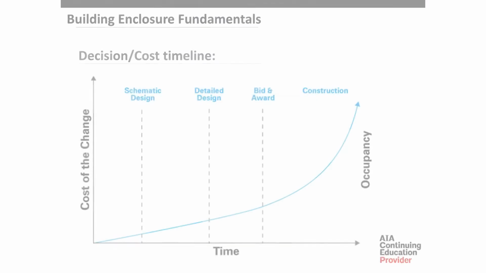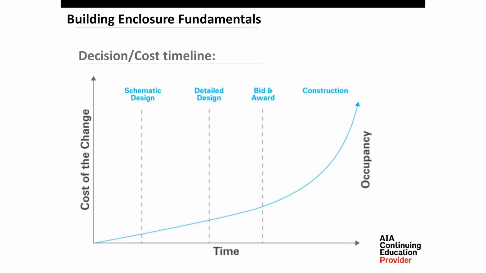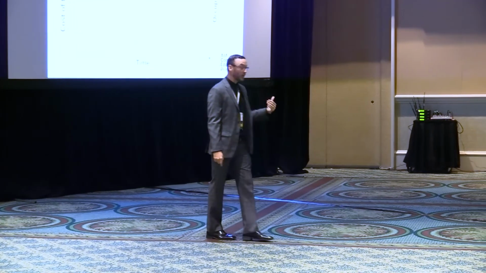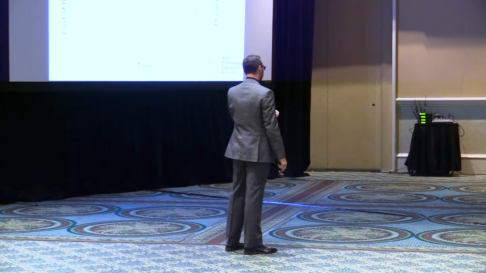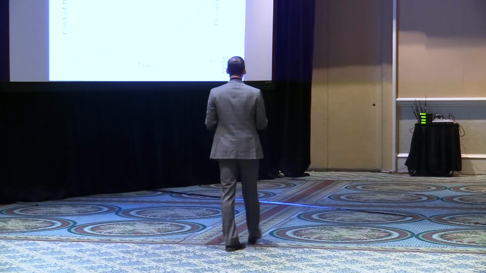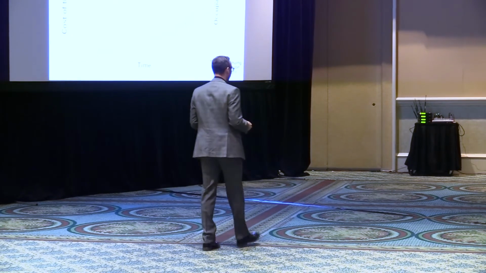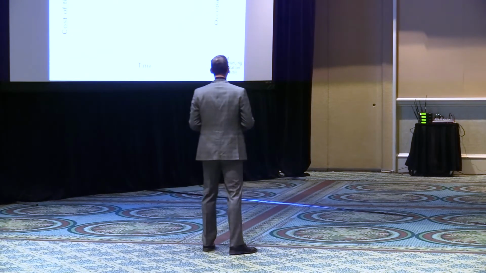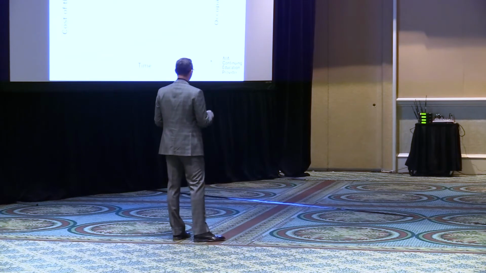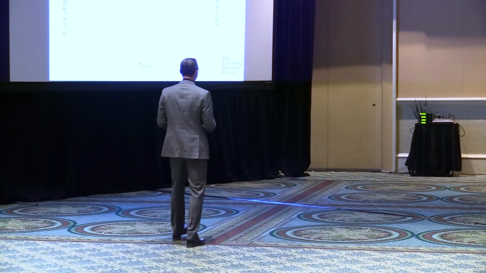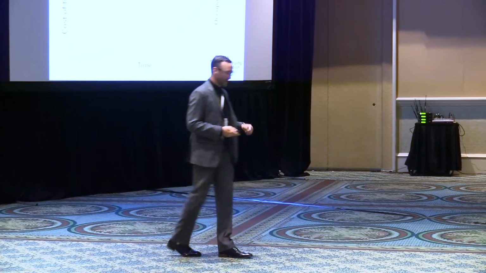And we've all seen this type of graph. I'm sure everyone's familiar with it, but it's always good to illustrate it again, where the cost of all these decisions that we're making only goes up as we get further and further into the process. And so again, if we have to do it over, if we have to go back, whether it's destructive or not, even if it has to be a do-over in design, that's still costing somebody time and energy and money ultimately. So we have to make these decisions when the time is correct so that we don't repeat ourselves throughout this entire design process.